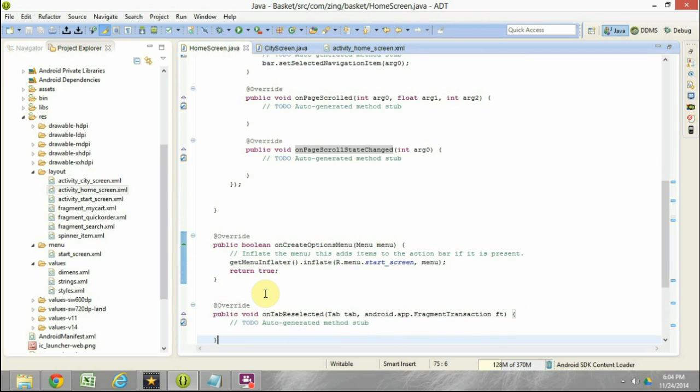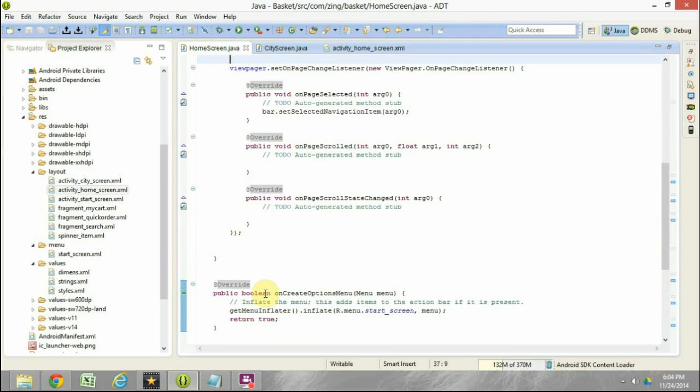Now notice that here what we have done is, if the user does a left swipe or a right swipe, then the tab corresponding to that in the action bar will change. Now what happens if it is the other way around? What happens if the user selects a tab from the tabs available in the action bar? So you also need to simultaneously change the fragment which is visible right now in the ViewPager. So how do we do that?